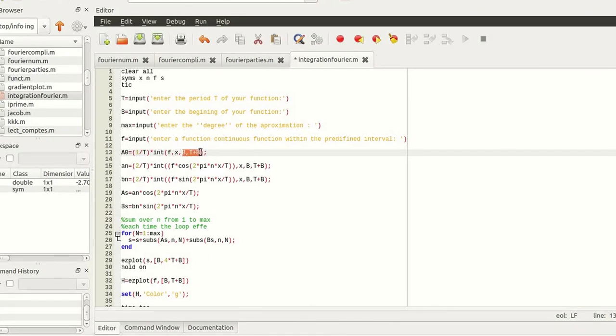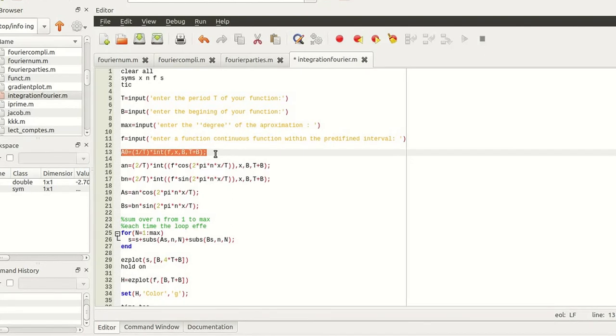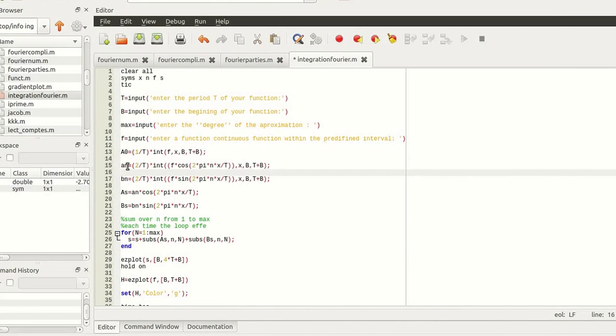So that's why the boundaries of integration look like this. If you just want to approximate from 0 to 3, you just choose b equals 0. So this is going to calculate our mean value.